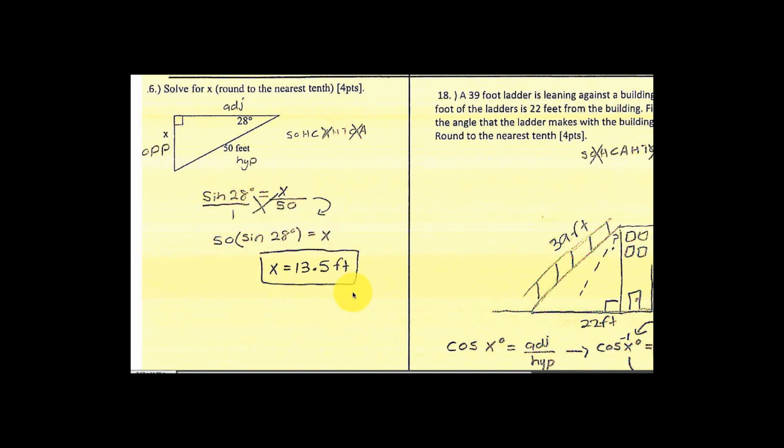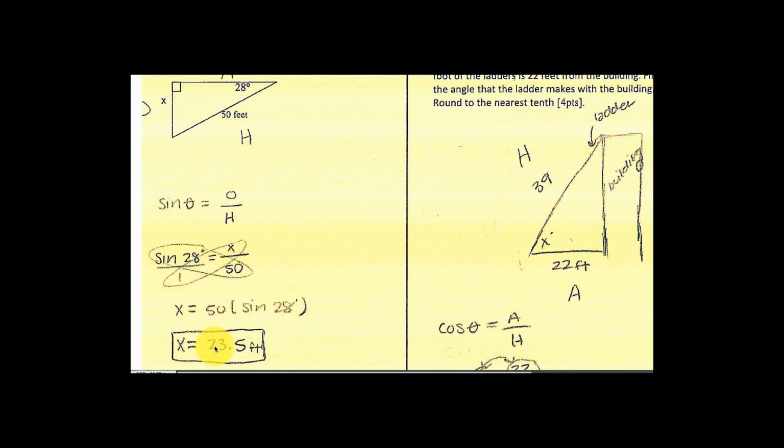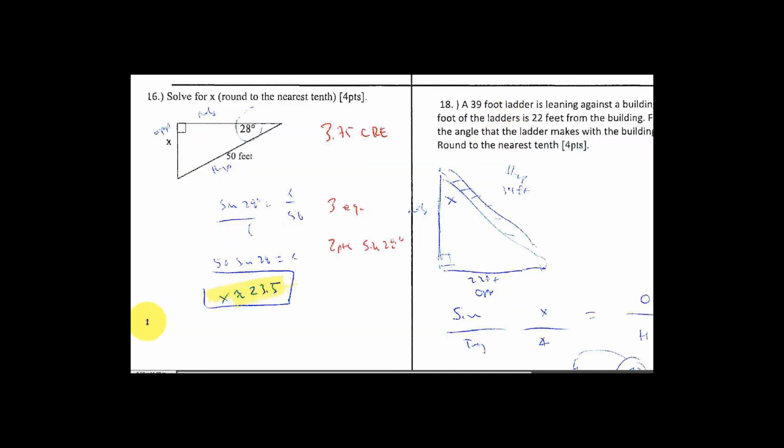The calculator equation is correct, but they got 13.5, which is incorrect. I would have probably given 3.75. Here's the correct answer. This is how I awarded partial credit: 2 points if you knew that you were doing sine of 28 degrees, 3 points if you got an equation, and partial credit for less, but 3.75 for a calculator-ready equation where maybe your answer was wrong.